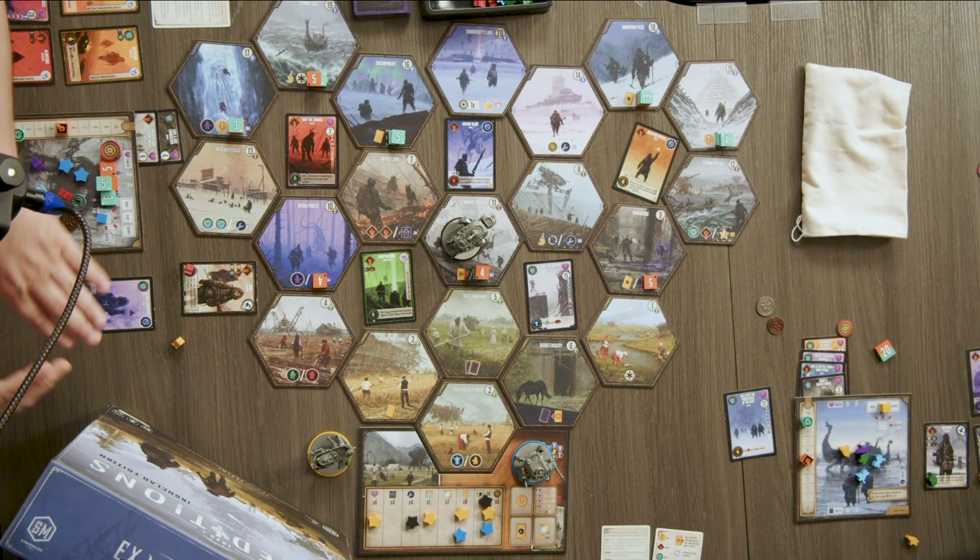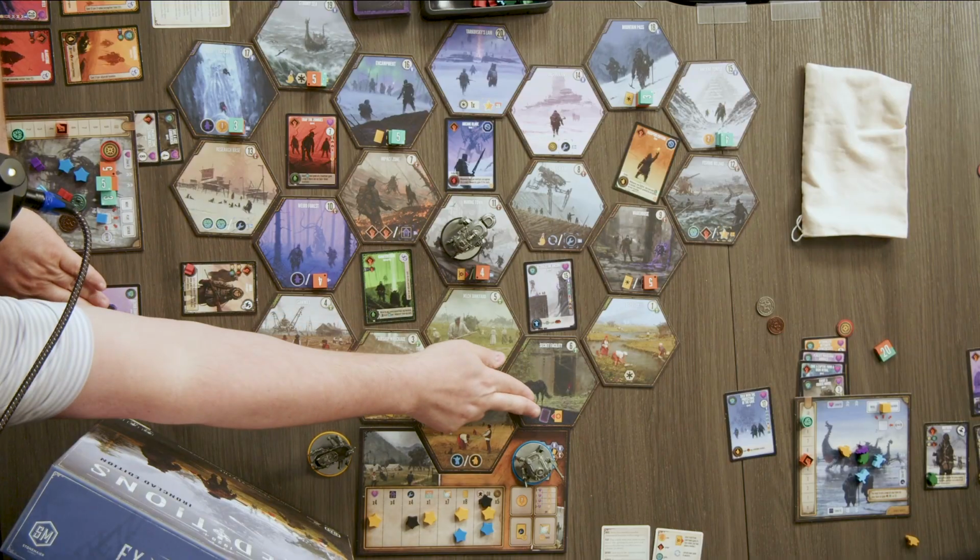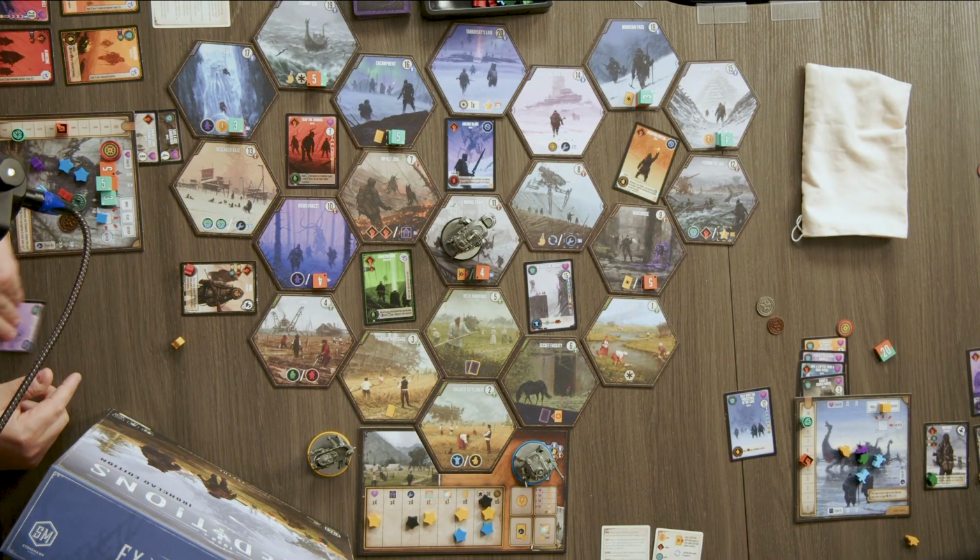You can rescue cards. So say you played a card into your discard area over here, and you want that card back. Well, you can take one of these little plus symbol actions and gain that card back. And now you can play it again later because it's a timing thing.